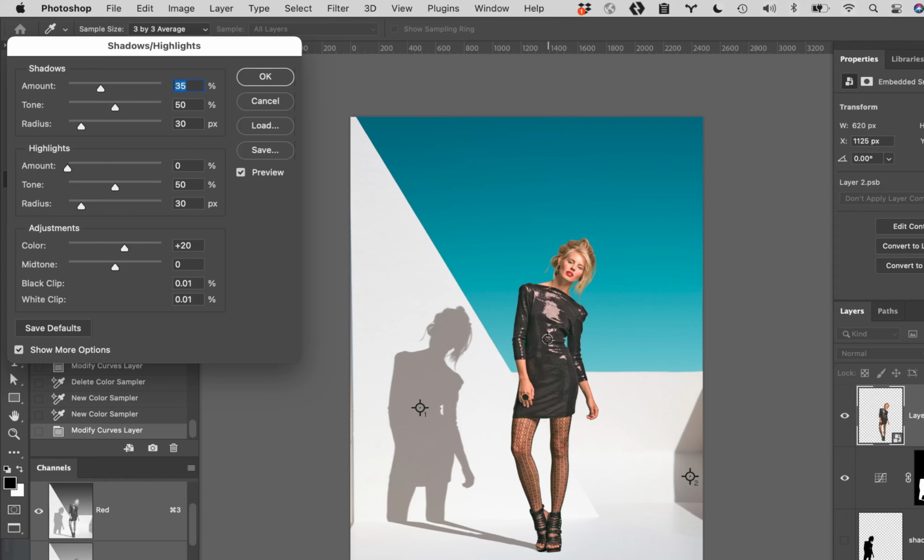And I also think that it's an exposure issue with her as well. So it's a little bit of both. I'm going to drop the shadow opening up on her down to someplace more where I really believe it should be. So I'm going to do around 10. I'm going to use my preview on and off to open it up. That feels like the way it would really look.